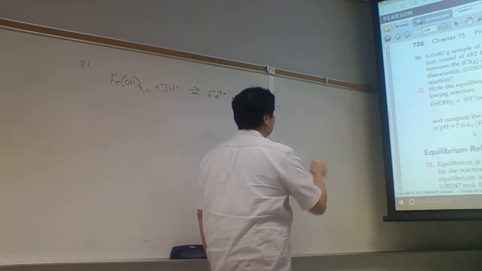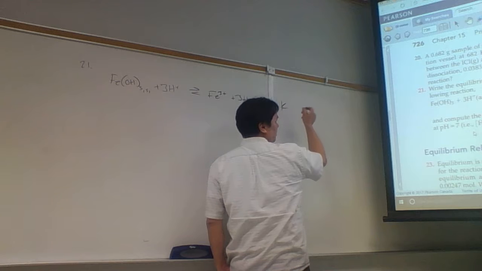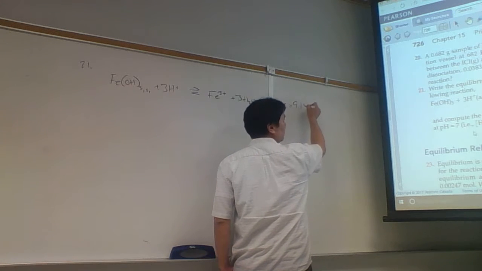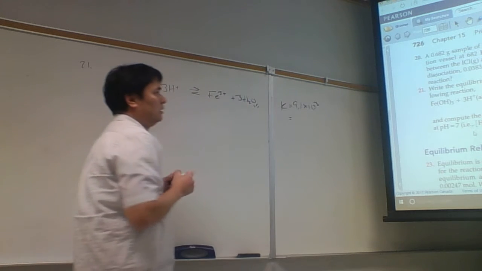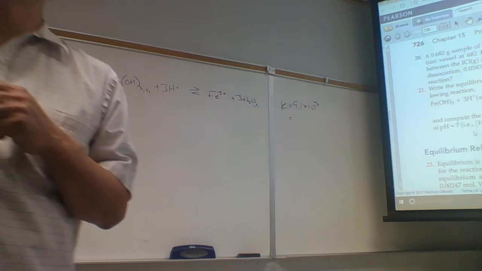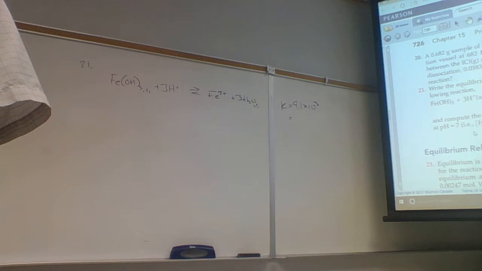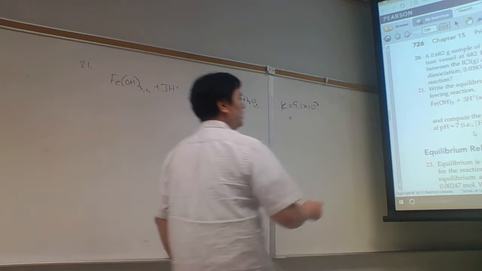And so they give us the K value. They just want us to write the K expression. So this doesn't belong in this section. This belongs in the first section. 9.1 times 10 to the third, which is equal to. Now, they asked for K. What does that mean? Are they asking for Keq, Kc, or Kp? If they don't specify, what are you going to write? In the earlier sections, they specified which one they wanted, but now they're just saying K. It's got to be Keq. And so they want the Keq expression.